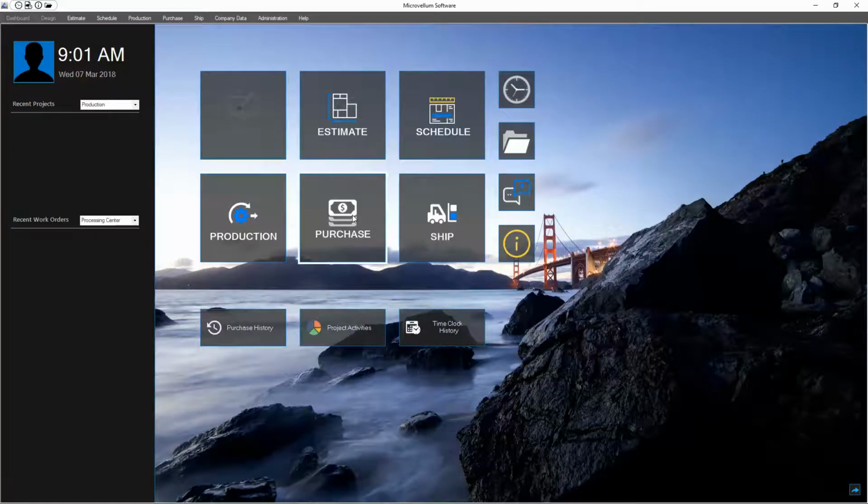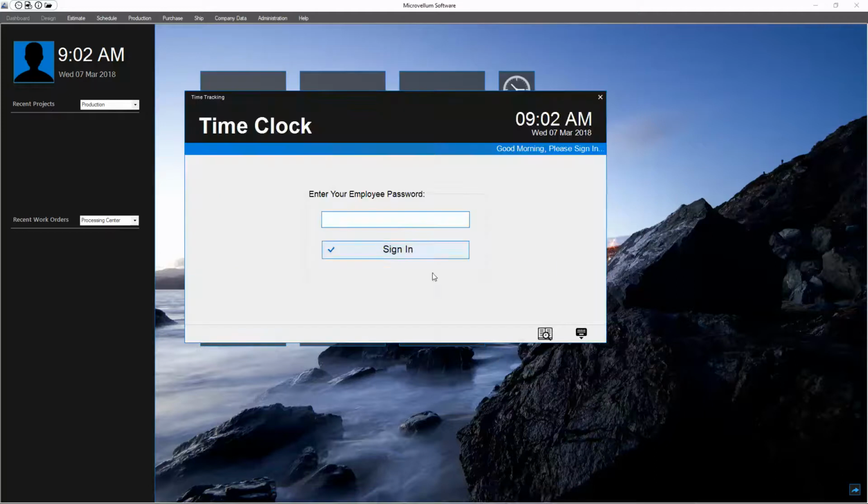Then you can access the purchasing module from the purchase button here, or the purchasing tab at the top here, and access all the elements related to purchasing, materials management, all those different things from there. And then the shipping management interface can be opened from the shipping option there. That includes pallet creation, shipping, loading of trucks, and sending those trucks off. That's all going to be accessed from the shipping module. Then in addition, you can access the time clock section here. You can launch that and access your time clock modules. That will launch the time clock screen, and you can log in and record your time from there.